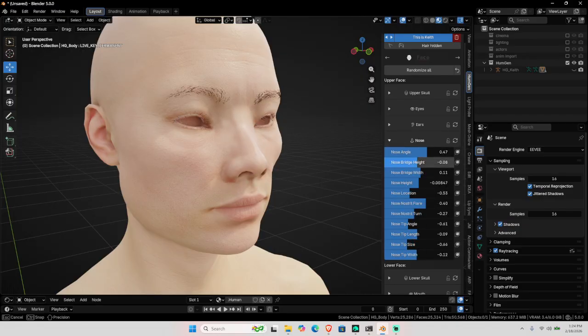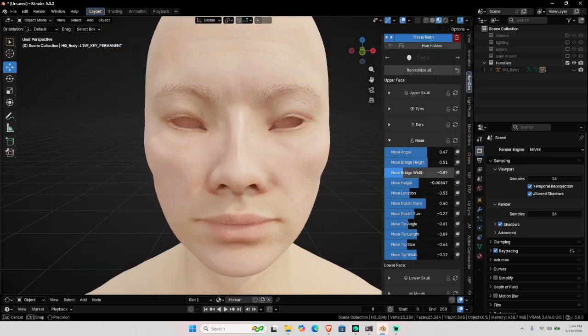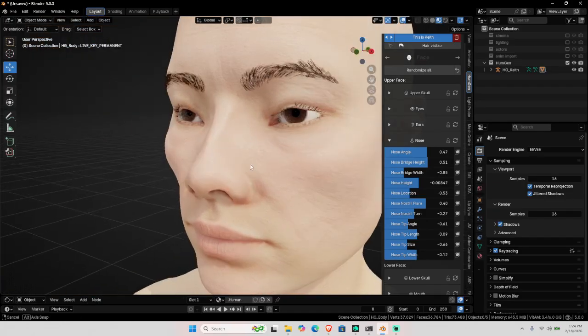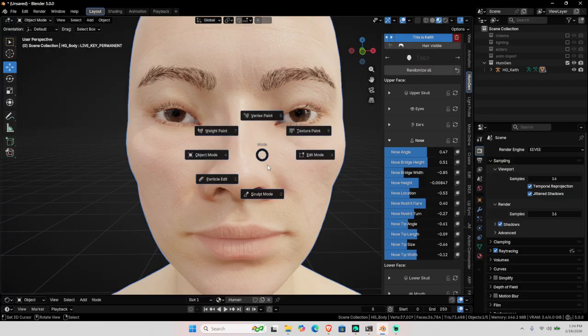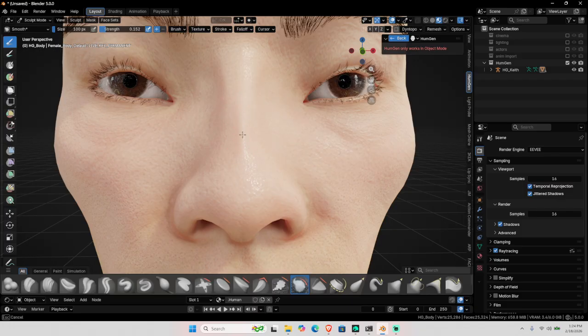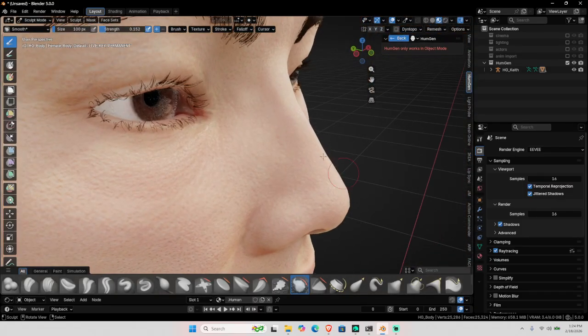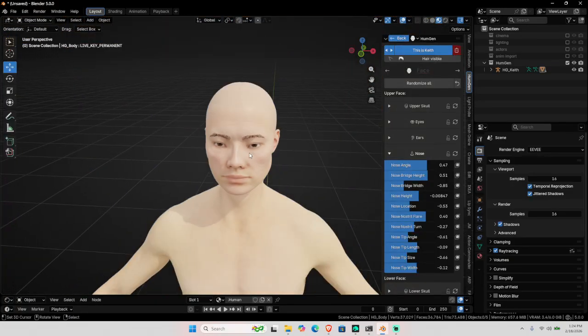The bridge, push it up a little bit more. And then the width, change that. Excuse me, sorry. So I feel like that's a little too sharp. I'm going to click the model, and then we're going to go into sculpt mode. And then right here, I'm going to smooth that out some because I feel like that's too sharp right there. I'm just going to smooth it out a little bit and go back into regular mode.